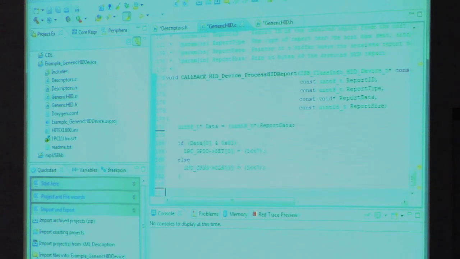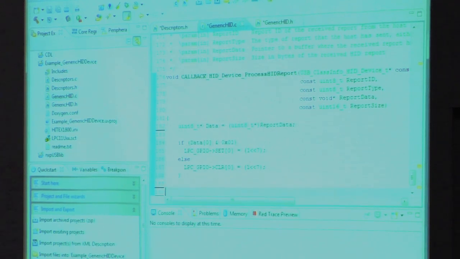So what's this actually doing? It's taking a look at that byte. So data 0, it's ANDing it with 1, seeing if that bit is a 0. And the next function is kind of interesting because what it allows you to do is, we said port 0.7 is going to drive an LED. So what we can do is use a register in the GPIO domain that says set this particular bit or particular bits. It's kind of like bit banding, but it's actually a lot easier to use.